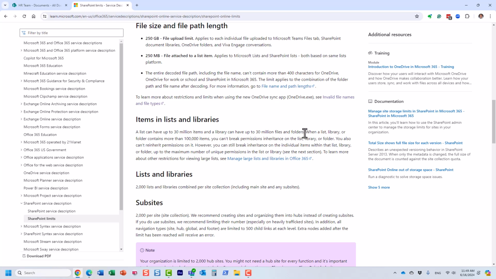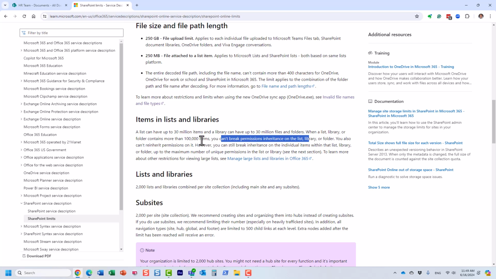They do tell us that once you exceed 100,000 items, you will have issues breaking inheritance, so if you need to create unique permissions on files and folders. But I've seen libraries that work just fine with 150,000 and 200,000 files and folders, and yet I have seen some libraries that have issues just when they exceed 100,000.